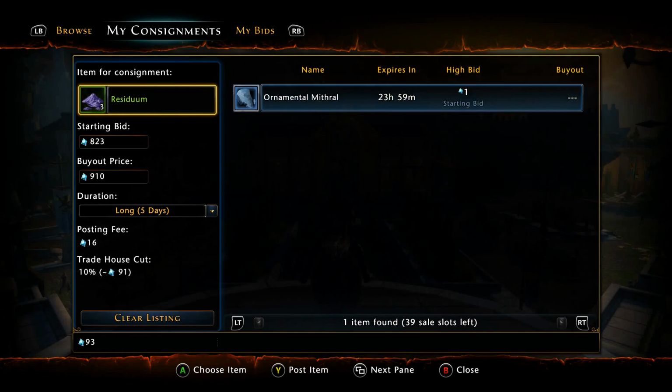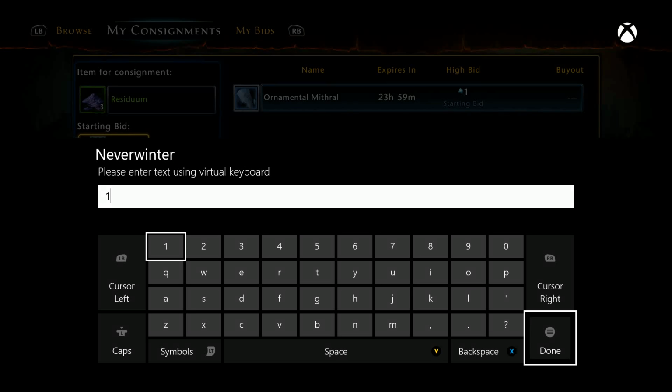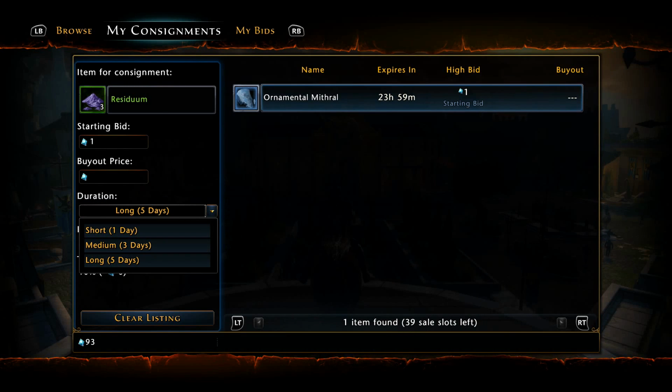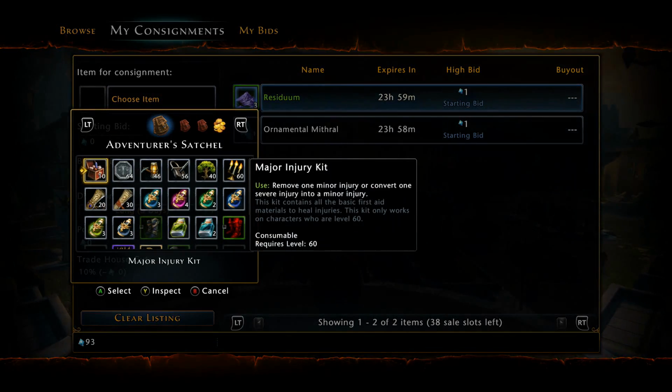But yeah, so like with my Residium, the starting bid here is 823. That's completely ludicrous. I see a lot of other people selling them for completely ridiculous prices. Same thing, I would just come over here, slap it on here for 1 day, and list it, and honestly, I wouldn't be surprised if I get probably about 50 or 60 Astral Diamonds for that. But like I said, personally, to me, it's worthless, so I'm not really going to use it too much.